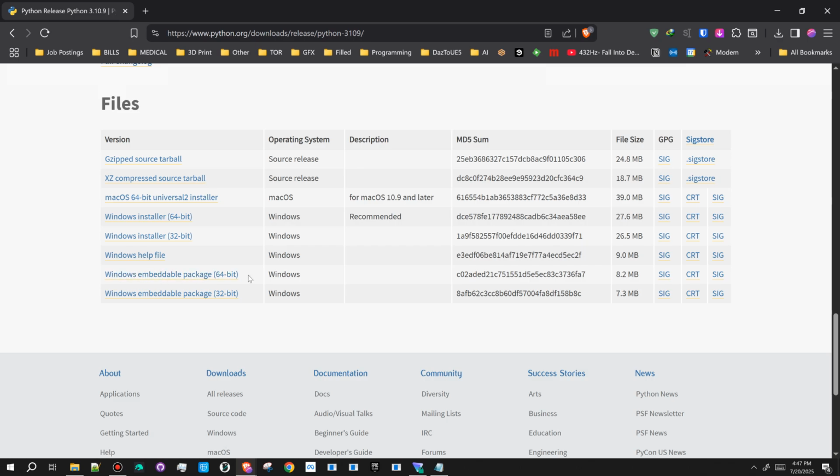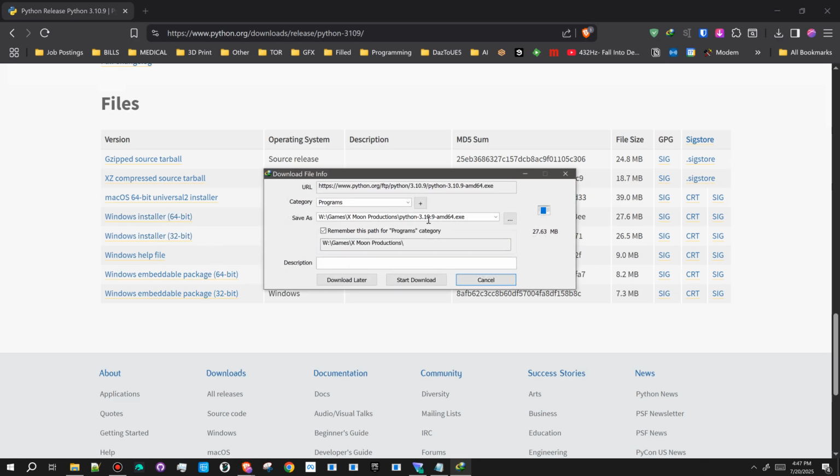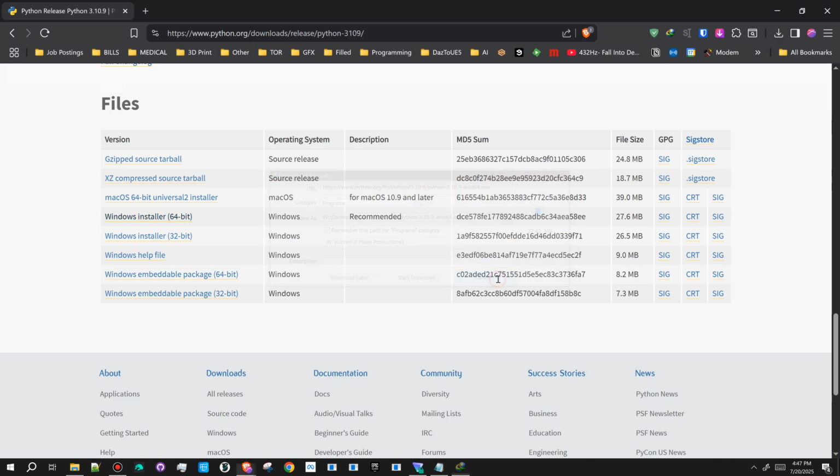Now, if you're good at Python and you feel the inclination and you can do that, go right for it. But I suggest if you're not that great with Python and you're not sure what we're doing, just go with the installer and follow me. So we're going to go ahead and click the 64-bit installer, which is probably the one you're going to want to download, whatever version you're installing, and go ahead and download that file.